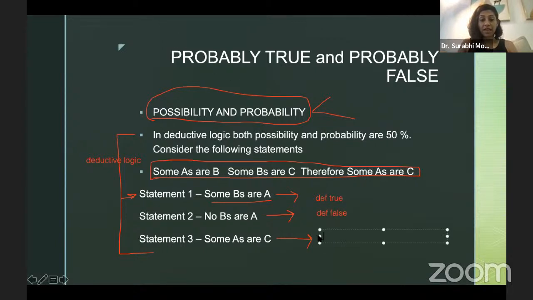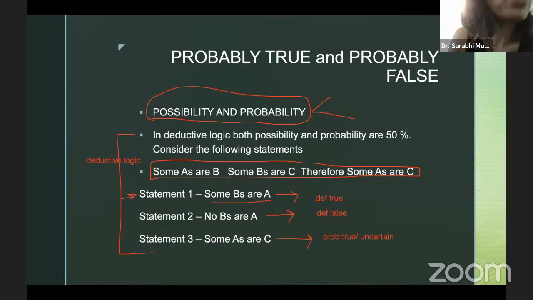So many of you are saying that it is probably true, and some of you are saying that it is uncertain. Right? This is what I'm getting as answers from you all. So tell me, would you call it probably true or probably false? And would you be able to decide whether it's probably true or probably false here?